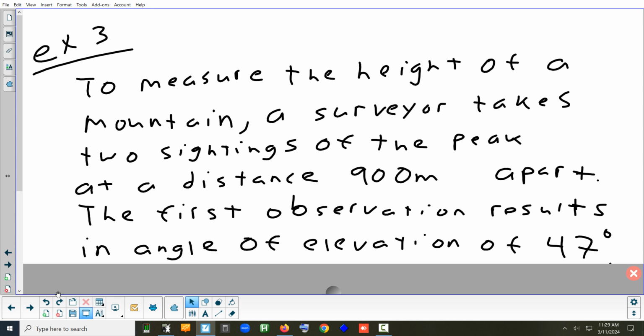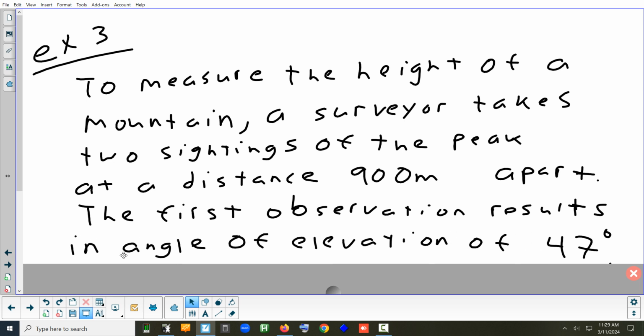What you're going to measure each time is what's called the angle of elevation. The angle of elevation is if you want to point like a laser at a target, what angle would you have to tilt the laser at so it's pointing at your target? It's the angle with the ground. So if you had a laser on the ground and you started tilting it, if you pointed at a 47-degree angle, it would be pointed right at the peak of the mountain.